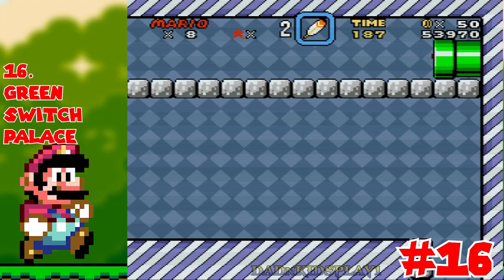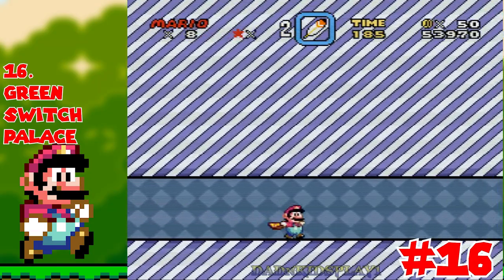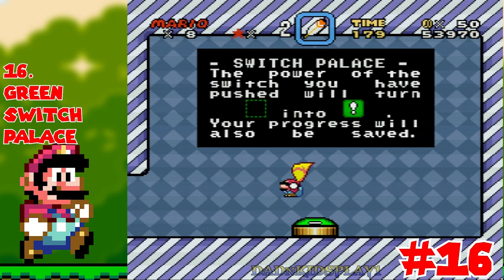Proceed through the green warp pipe. Reach the end of this hall, then step on the switch to release the green blocks into the world.